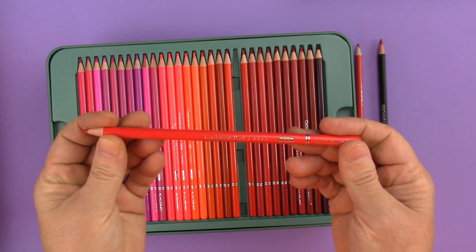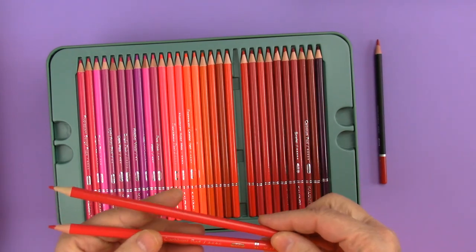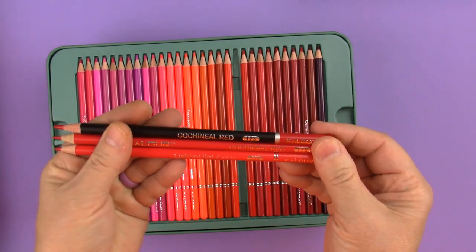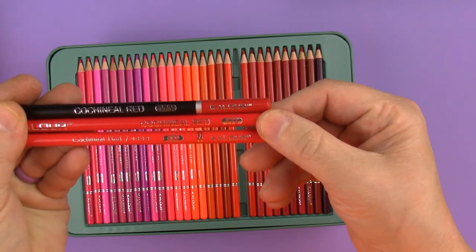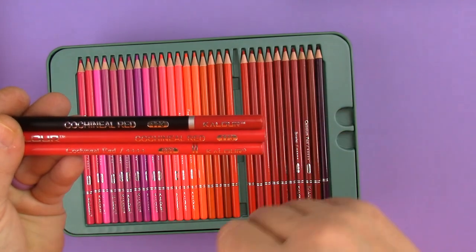And what the difference is in this set, other than having a lot more colors, is that they changed their color numbering system, but not their color names. So let me pull these up to show you. The original set is here in the middle, and I'm not sure if we can get this to focus. These metallic stamps that they put on things are very hard to read.